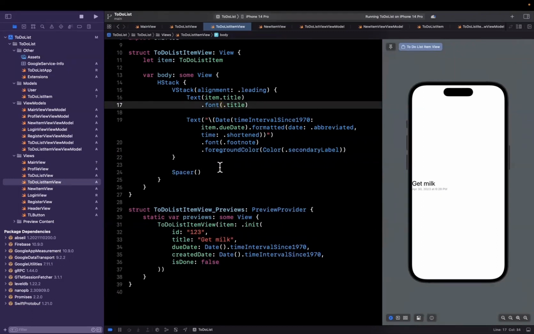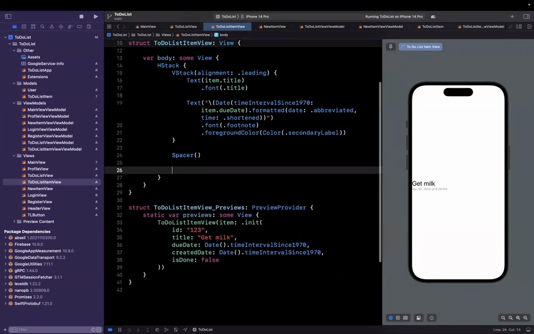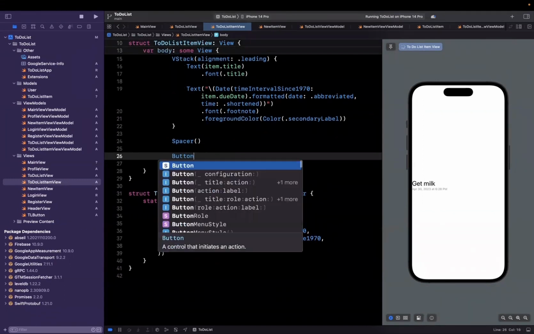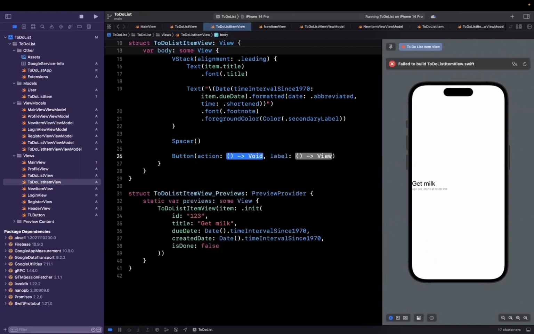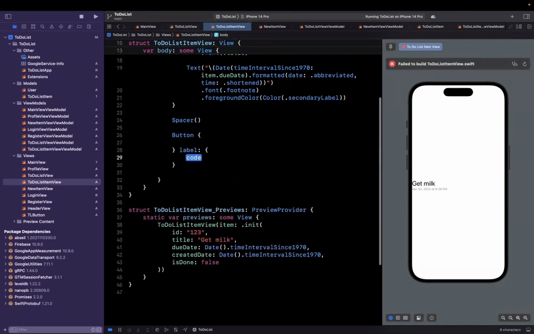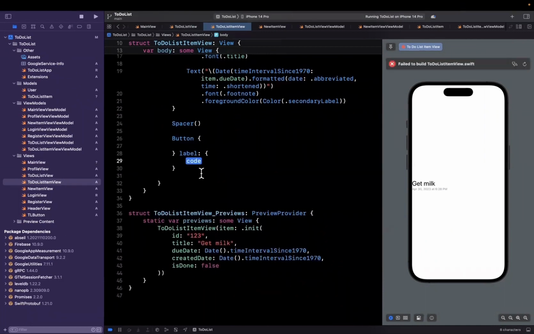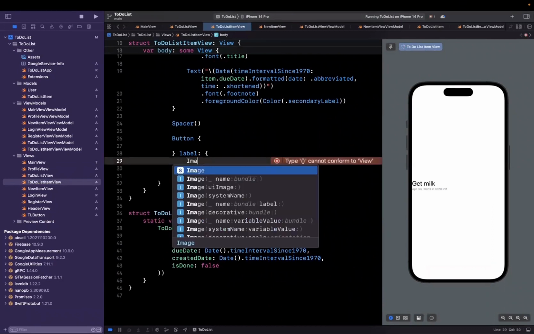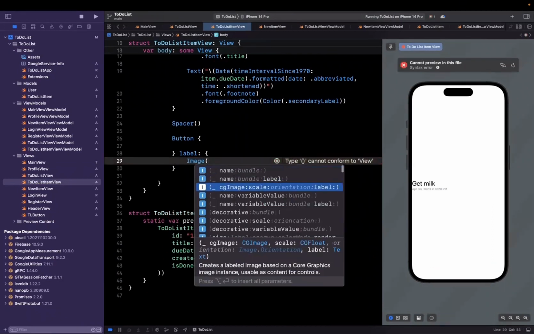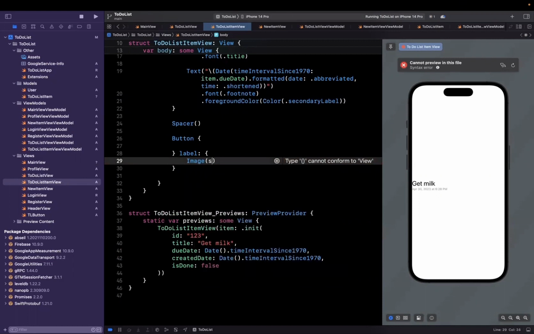All right, cool. So the reason we put this inside of a horizontal stack is on the right-hand side of this we want a button, and this button should basically be tappable to mark this element as done or not done. In the label, the actual case of what we're going to show here, it's going to be an image with a system name, and the system name is going to essentially be if the item is done, we are going to show a filled in circle.